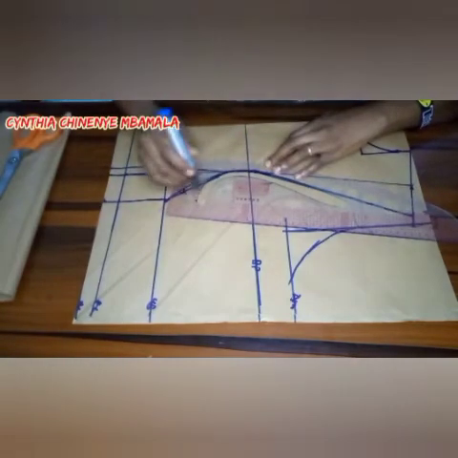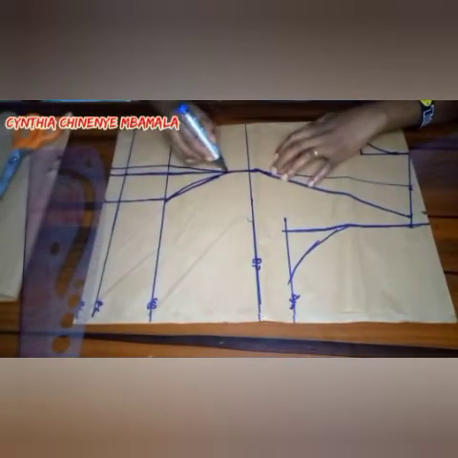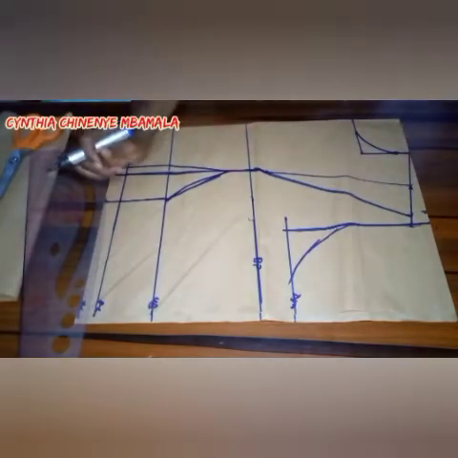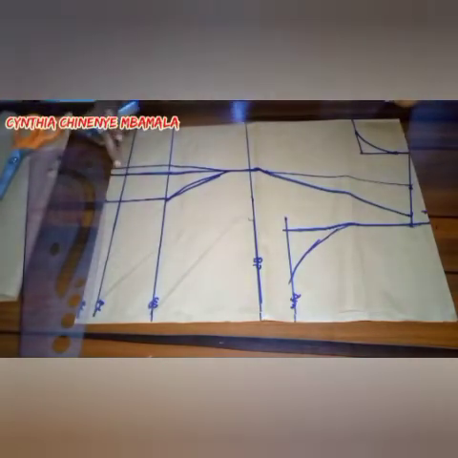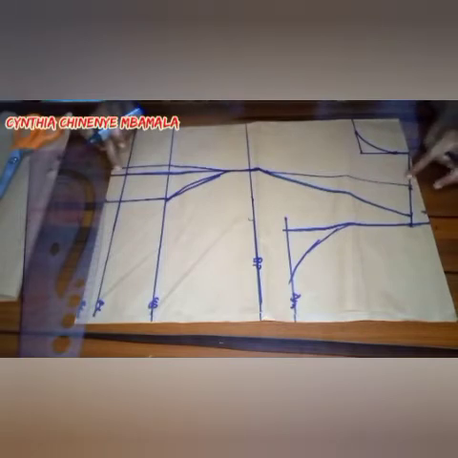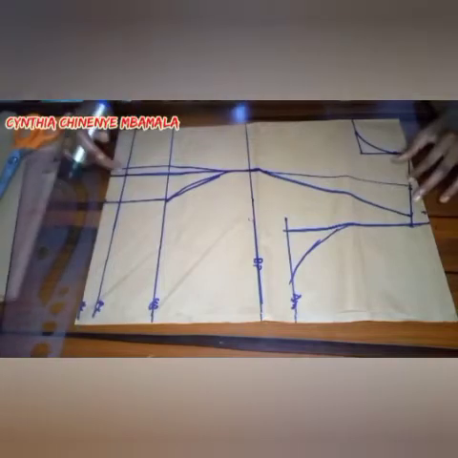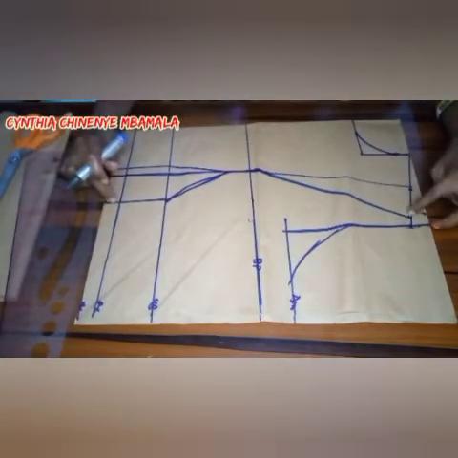So this is it. You see it's protruded very well. Whatever allowance we took here, we'll put the same allowance on this area. Whatever dart we took here, we'll put the same dart here. Like you saw, we put a 2 inch dart here and a 2 inch dart on this area.